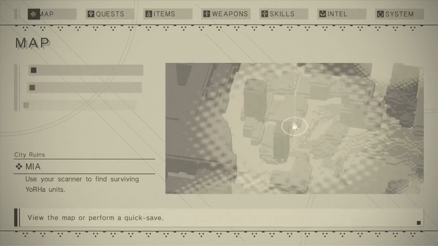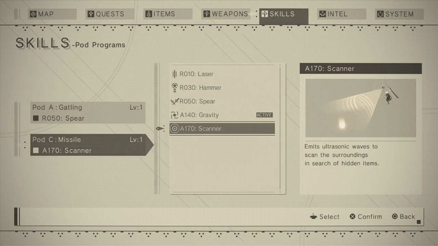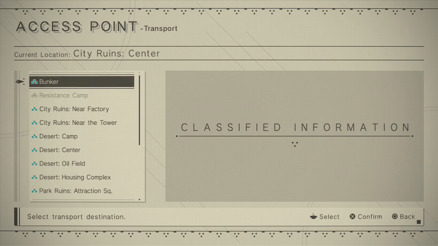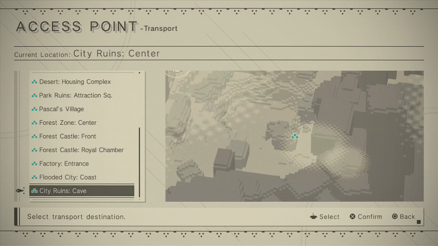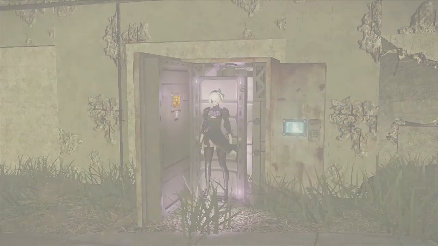Okay. So let's do that real quick. Switch you to scanner. Oh, damn. And we just need to jump over to Flooded City, yeah. Jump over there real quick.